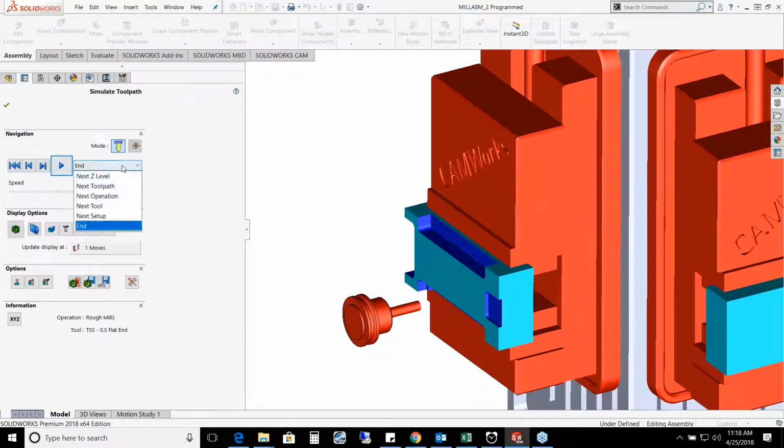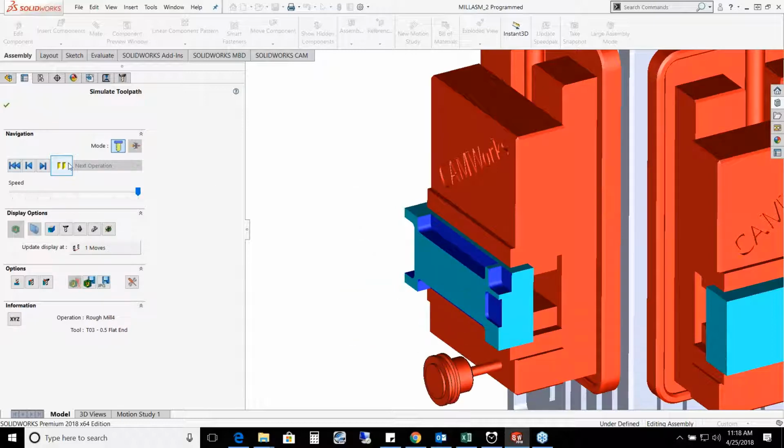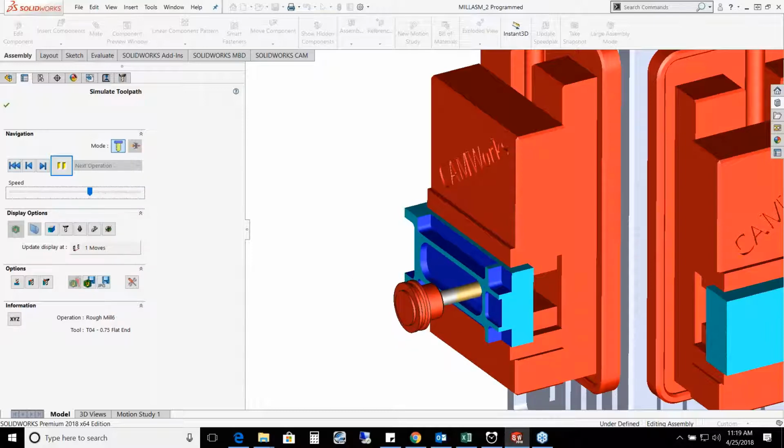I'll try to get it over here and slow it down a little bit as well. One thing I might point out is that in the simulation, you can stop by tool, by operation, by next tool, or at the next Z level. We'll set this to stop at operation, so we can play this up to the point where it gets into that tool path. This is a little added feature we're seeing. It's called rest roughing, where it looks at the diameter of the tool and goes in and just roughs the rest of it out.